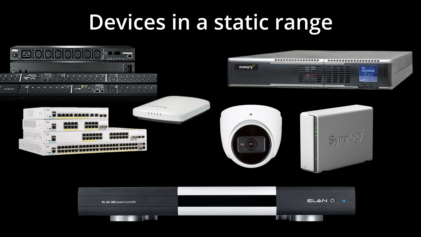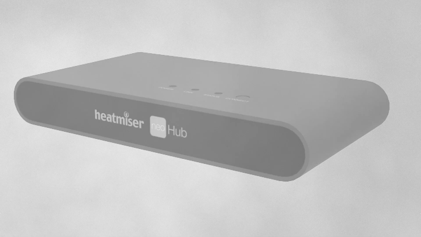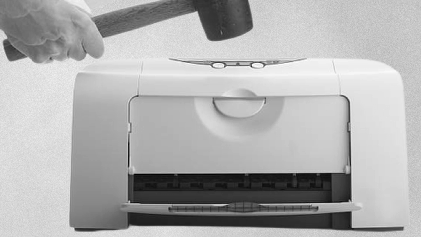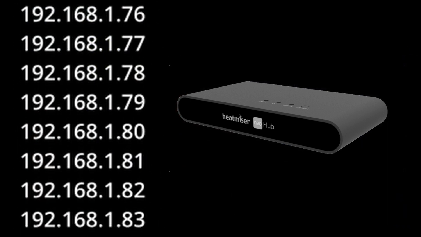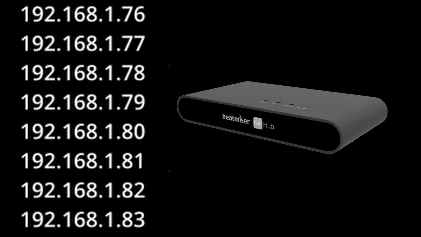You will come across devices that don't have the ability to assign a static IP — such as, at the time of this video, Heatmiser NeoHubs, or a printer that hasn't got the ability to set a static IP address. For devices like this, we can use a DHCP reservation. A reservation is when a host device's MAC address is bound to the IP address given to it by the DHCP server. If that device disconnects, the DHCP server knows not to reallocate that address from the DHCP pool because it's been reserved for that host device. Personally, I prefer to reserve the address and change it in the DHCP server settings to keep IP addresses neat and organized.